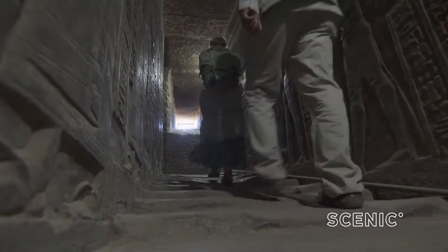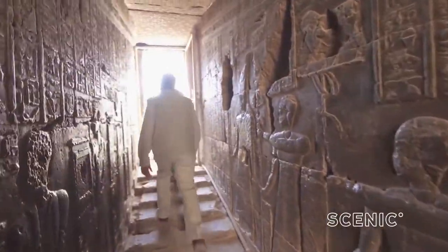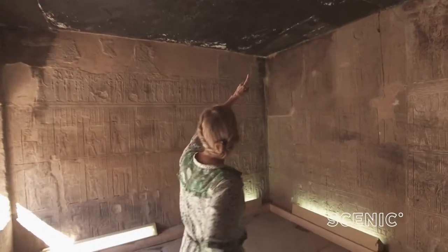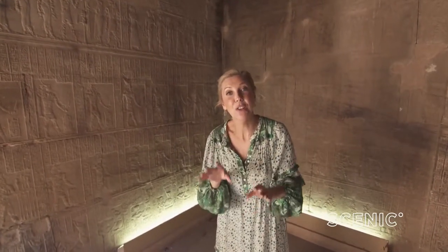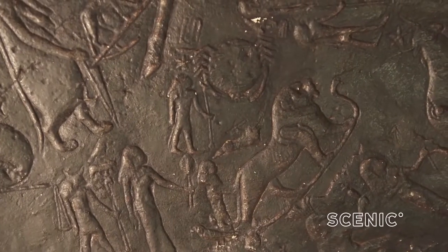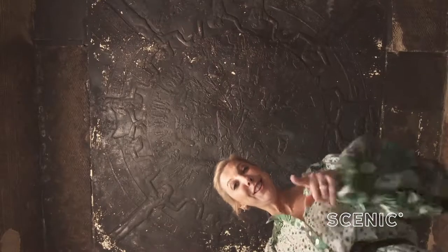What has sparked my interest is on the temple's second level — what is possibly one of the world's first ever astrology charts. All the signs of the horoscope! I read my horoscope every day. Hathor was sort of like the babysitter to the god Horus, the god of the sky, and when he grew up she married him. The Egyptians followed the same year as we do now and they also followed astrology. We've got the Cancerian crab, the Taurian bull. Horoscope comes from Horus, the god of the sky. Amazing.